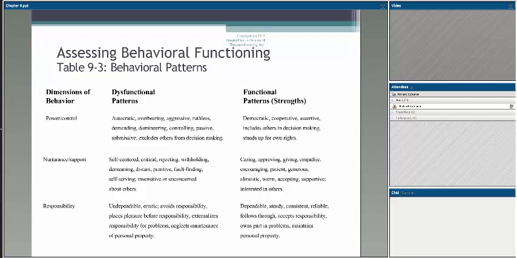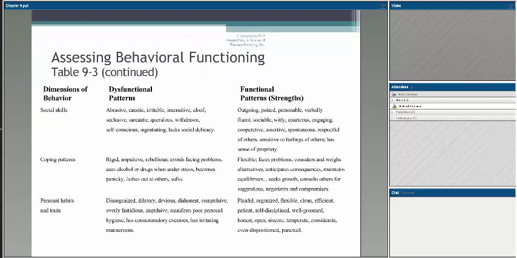Understanding these dysfunctional patterns, looking at power and control, nurturance, accepting responsibility. And so as you start to hear the stories that clients share with you, it's easy sometimes to start to identify some of these behavioral patterns, which actually leads to some of the dysfunction that might be happening in the context of that family. So when you understand those things as you are gathering this information, it helps you make a determination about what's an appropriate intervention based on the severity and the frequency of the issues that are being presented in terms of behavioral functioning.